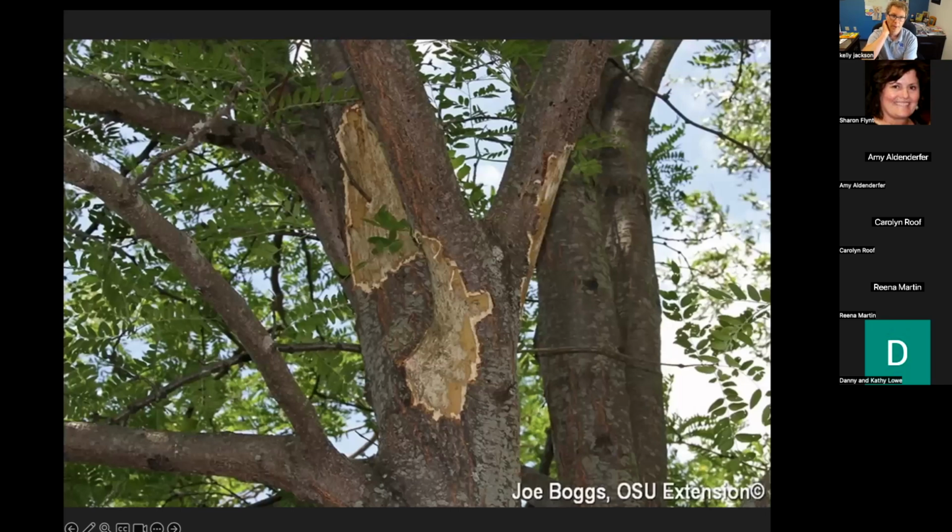This is one, fortunately, I haven't had to deal with yet. This is an Armillaria tree, and this is squirrel damage. So they're chewing the bark off of the tree. That's a bad deal. And squirrels are pretty pesky, so that's going to be a problem if you've got a lot of squirrels. If they decide to start chewing the bark off of your tree, it's probably going to be a thinner bark tree like this one.